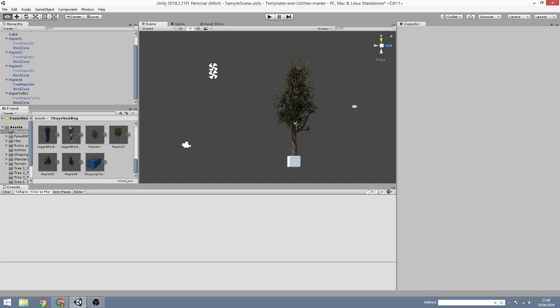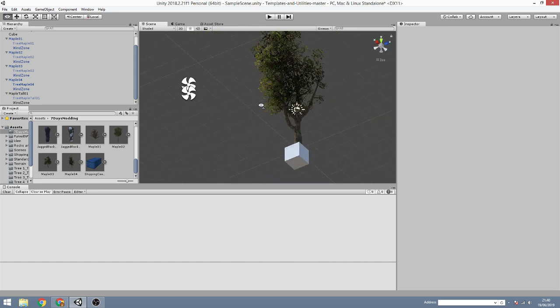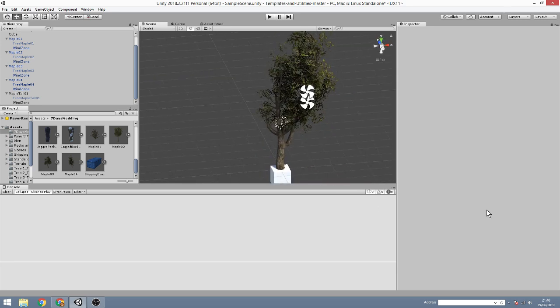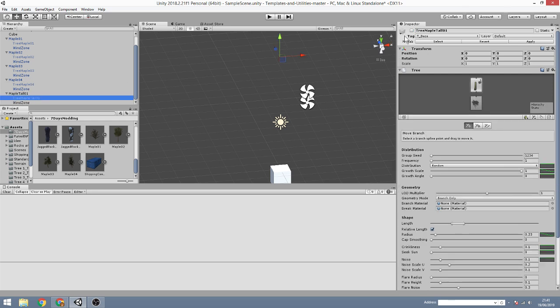I've been making these assets all up in Unity, using some of the default things that come with it. In this episode, we'll be working on making some of the bigger maple tree models, which we can add into 7 Days. So let's cancel this out, and I can show you how this works. So, tree maple tall. Let's start working on this one. This is going to be a tall maple tree.